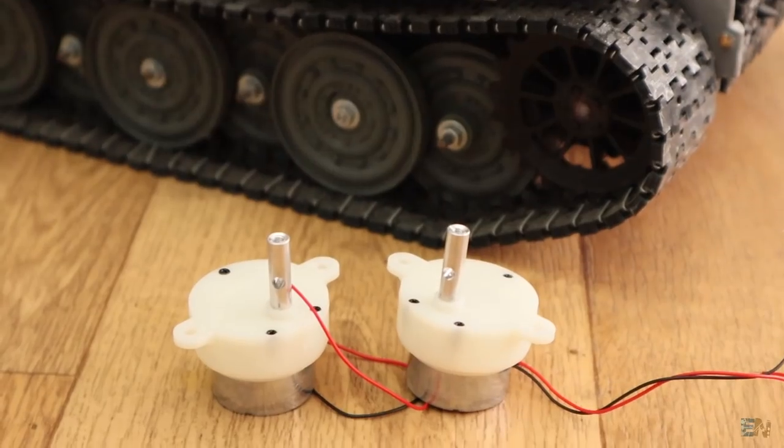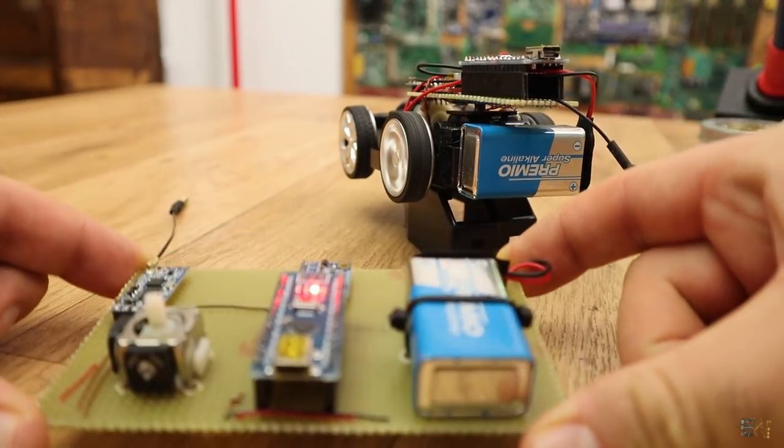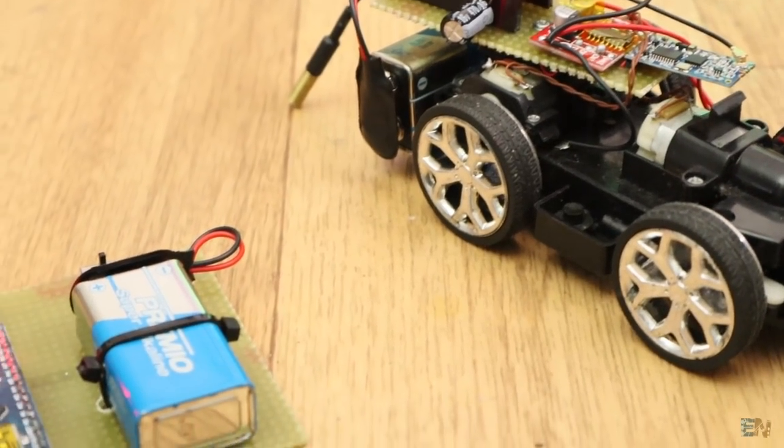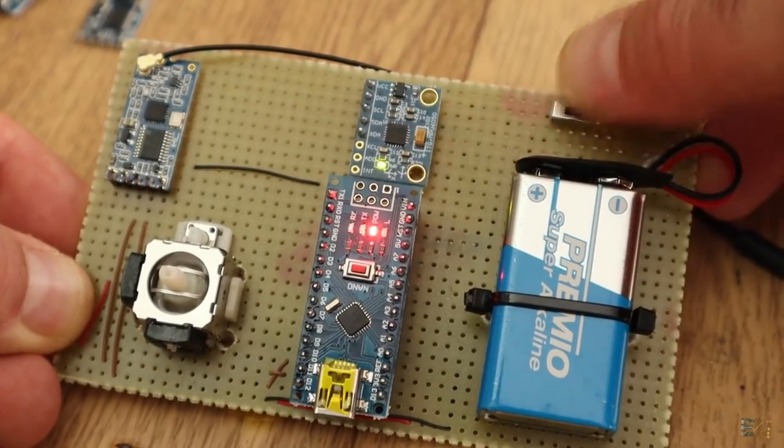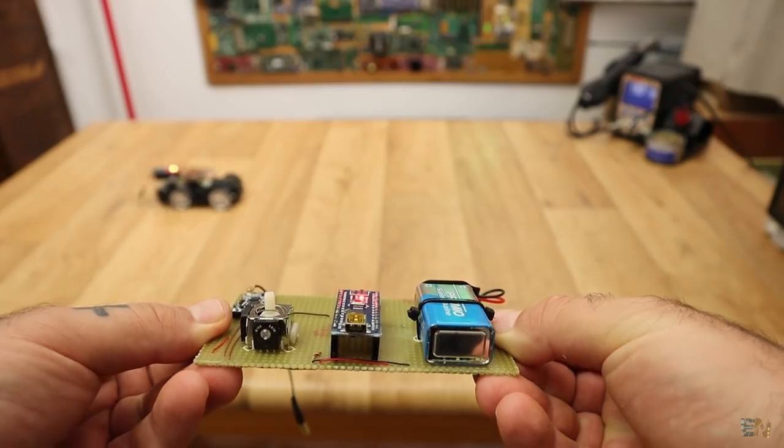Before we start, you should note that below you could find a few examples for different kinds of cars, for 2 or 3 motors. The code and schematic for the transmitter is always the same. So let's begin. First we will build the transmitter, then the receiver for the toy car and finally we will talk about the code.